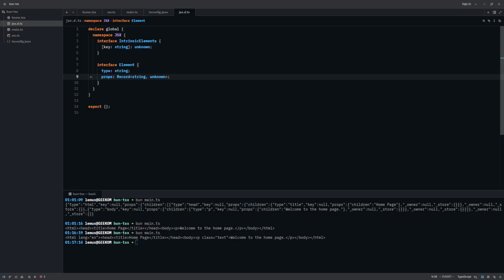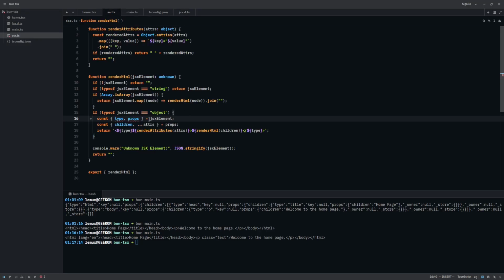Okay, we can save this definition, and back to the SSR, we can say, hey, JSX, if you are an object here, it's because you're mostly certain going to be a JSX element type. So we can force the conversion here to cast the thing. And this is not going to break anything in the implementation. It's just going to get rid of the typing issues that we were having there.